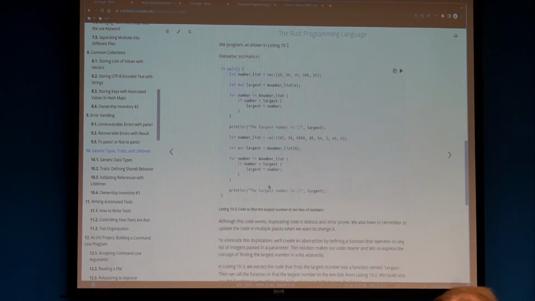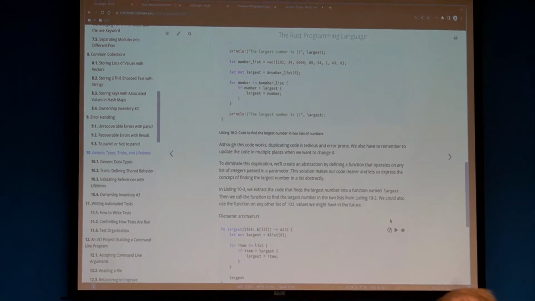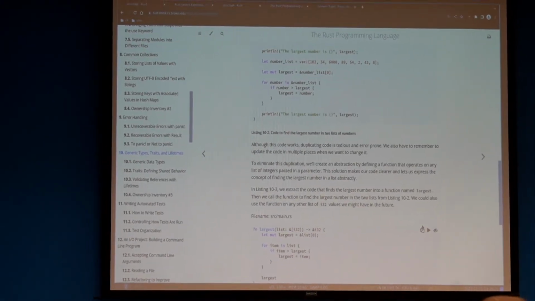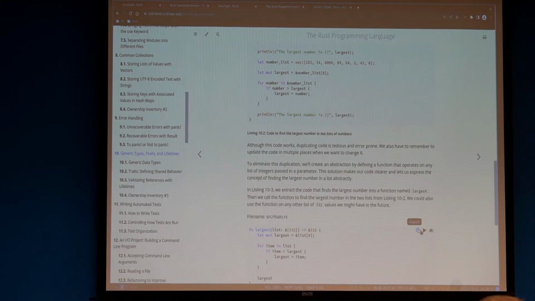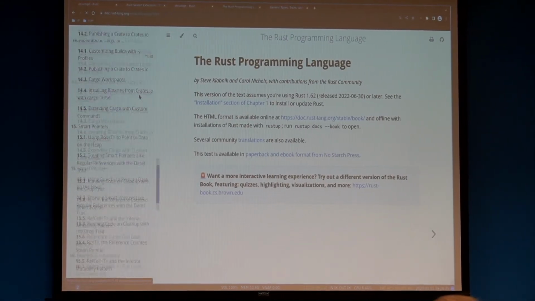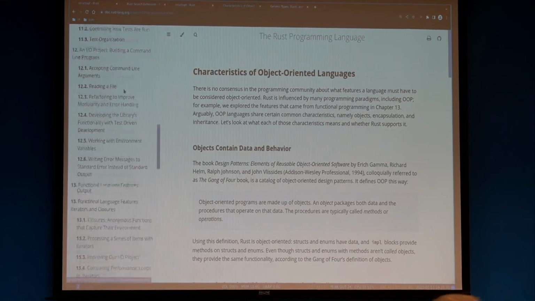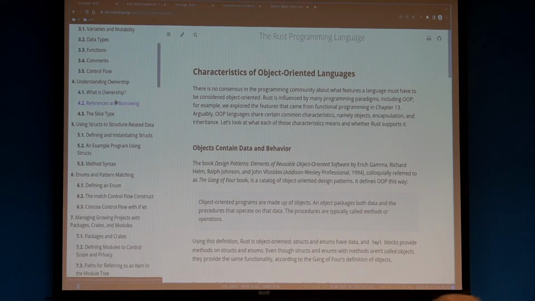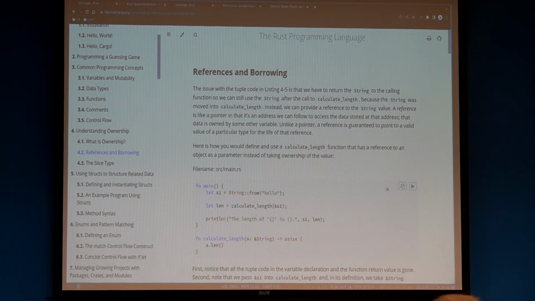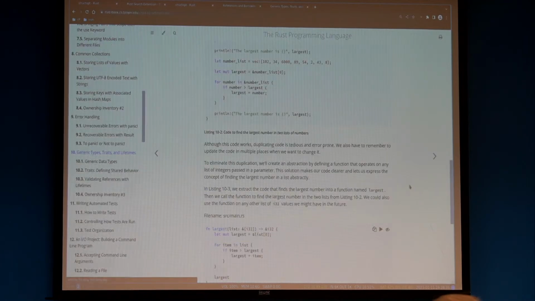Then it says the largest number is 10. That's also on the last book. I'm not sure what they're doing different, it's a good question. So they have this one, they only have plain copy on the old one. And on the new one they have whatever that thing is too.